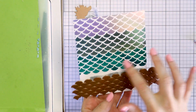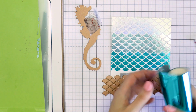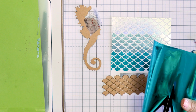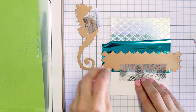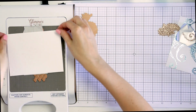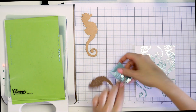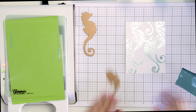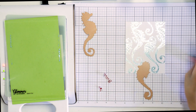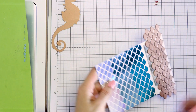Now, this row of Mermaid scales did not foil well. It missed a few spots. I can certainly leave it as is, but because I still have the Glimmer plate secured on the paper with washi tape, I can now use a new piece of foil and double foil this to have a perfect row. Think of this as double stamping using Misty or another stamping tool. Here, the washi tape strips allow you to flip the die back into its original position to try and fix foiling mistakes. And it did fix the problem.